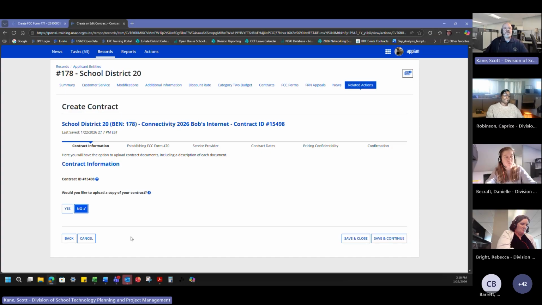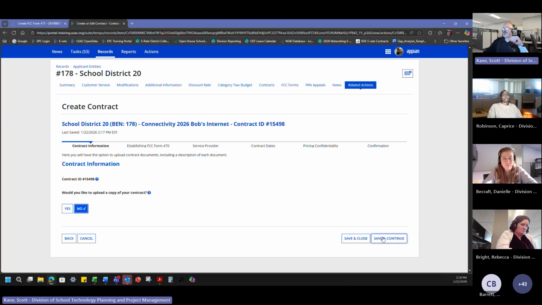So if you want to skip the headache where something falls into your inbox and it says, you know, Epic Administrator request for information or something like that. I don't know about you, but every time I get one of those in my inbox, I go, uh-oh, now what? Just save yourself the emotional stress of experiencing that at least for once, and go ahead and upload your contract. That way you don't have to worry about them asking for it later.